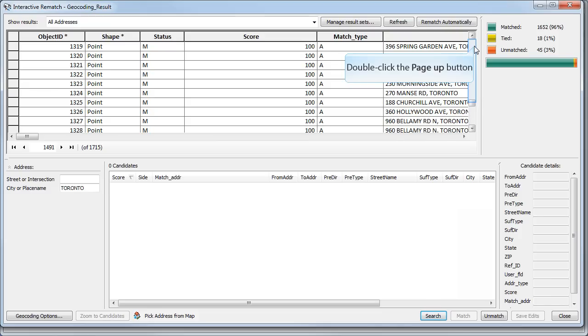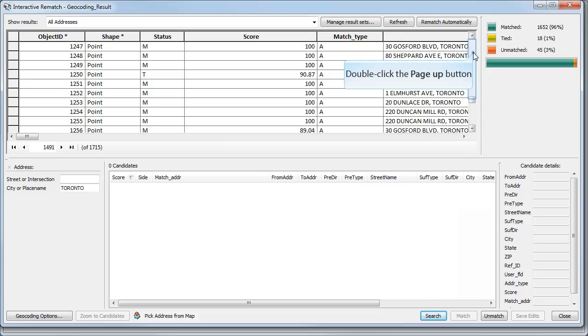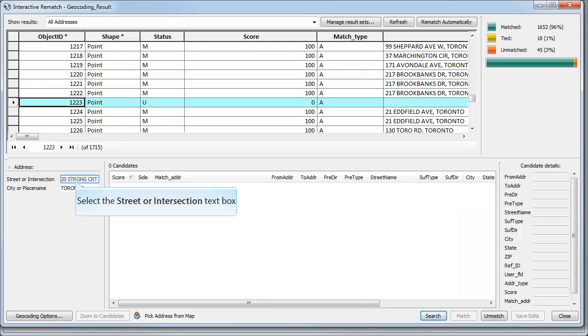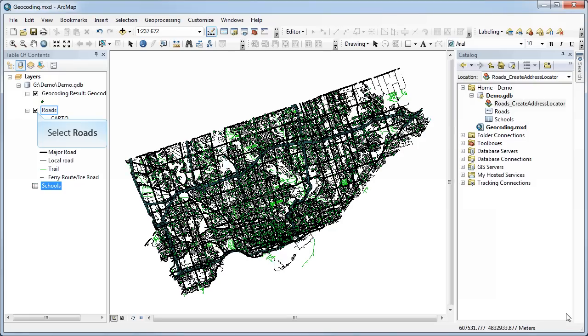Let's see if we can find another unmatched. So you're seeing here that there's actually some that are unmatched because there's just no data for those. So that's something from the original data set where it's just not in there. Here's one. So this is unmatched, and so the name of the street in the school's data set is 20 Strong CRT for court. And it's quite possible that it doesn't recognize that. Maybe the reference data version of it is CT instead of CRT. So you can go through that and interactively try to see what the problem is. But I'm going to leave that for now. I'll leave that for you to explore.